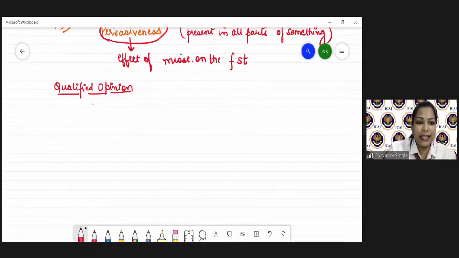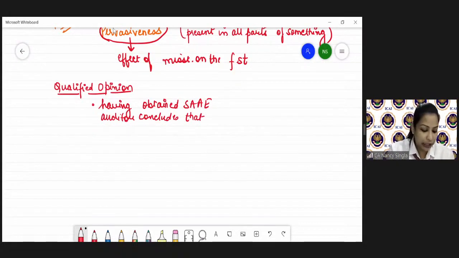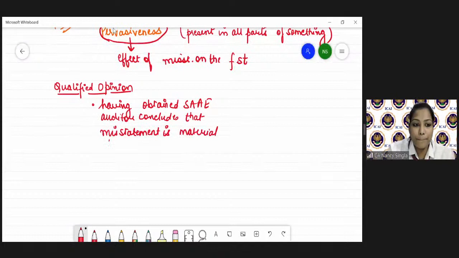So I can say, having obtained sufficient appropriate audit evidence, the auditor concludes that the financial statements are not free from material misstatement, and he concludes that the misstatement is material but not pervasive.